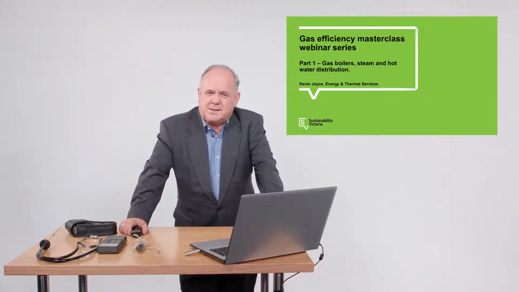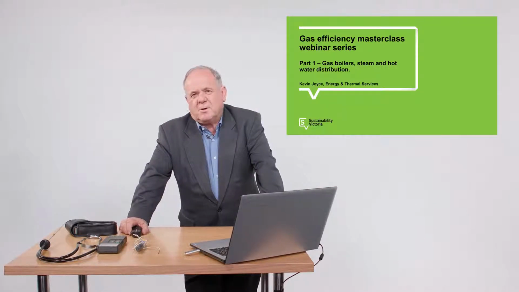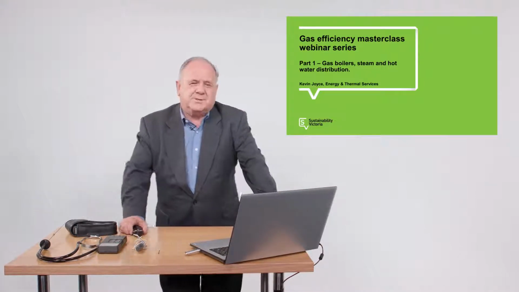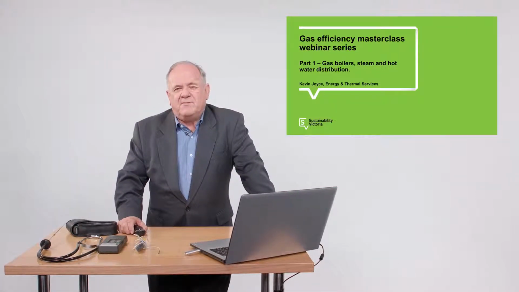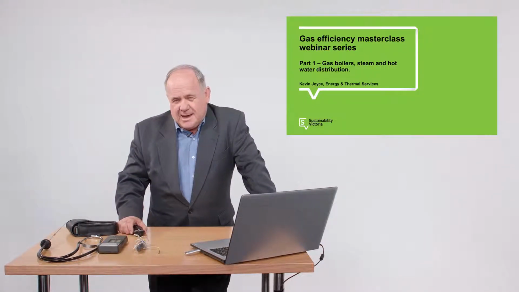Today we'll be presenting the gas masterclass. There are three sections in it. The first one we'll be covering is steam and hot water, followed on by process heat, direct process heat, kilns, furnaces and ovens. And then finally we'll talk a little bit about gas supply, which I'm sure you'll all be very interested in at the moment.